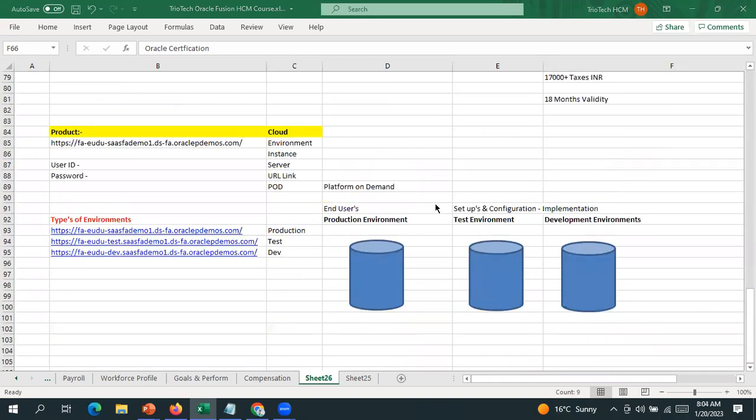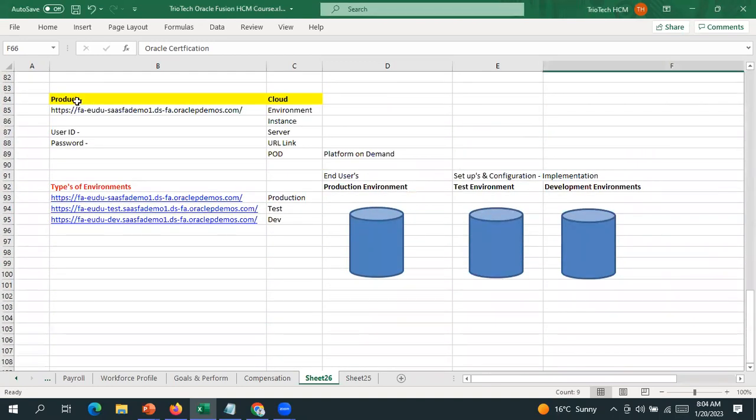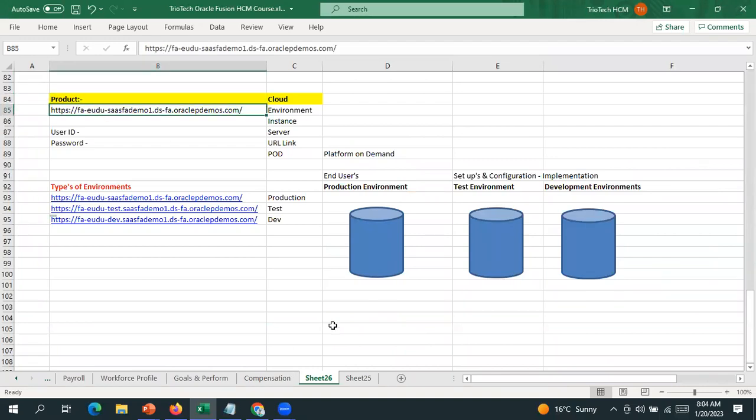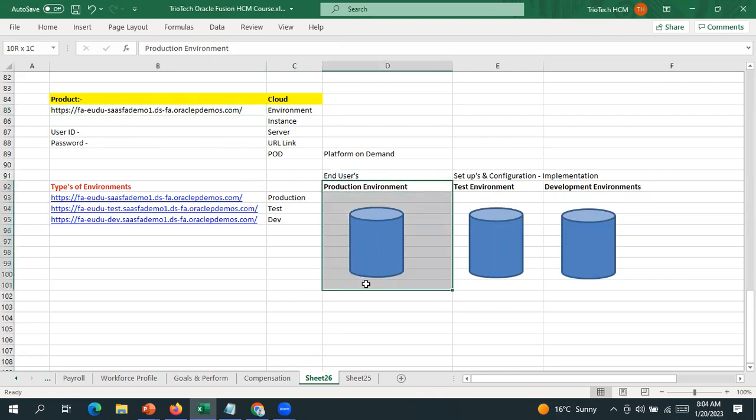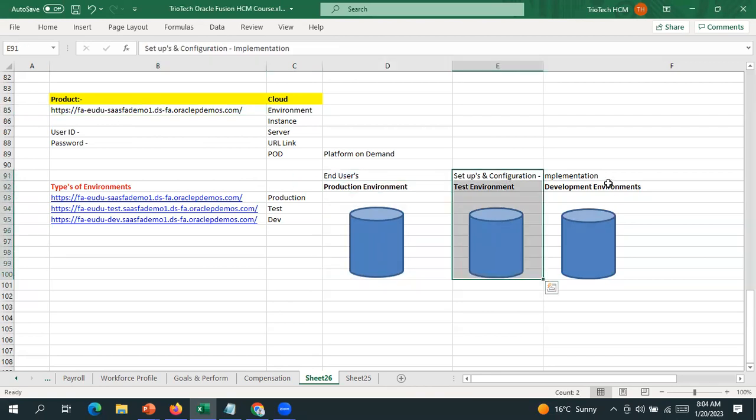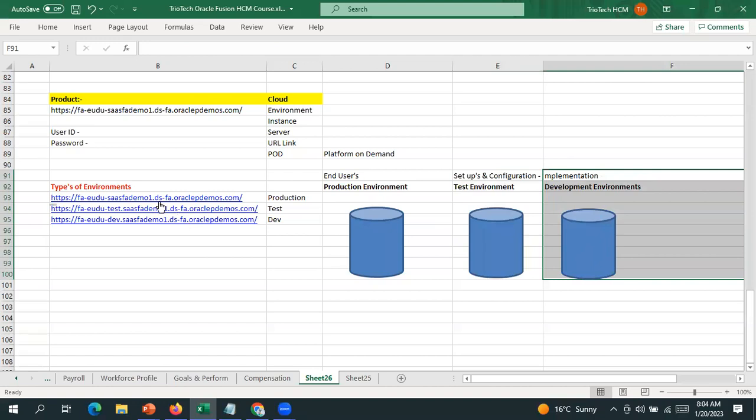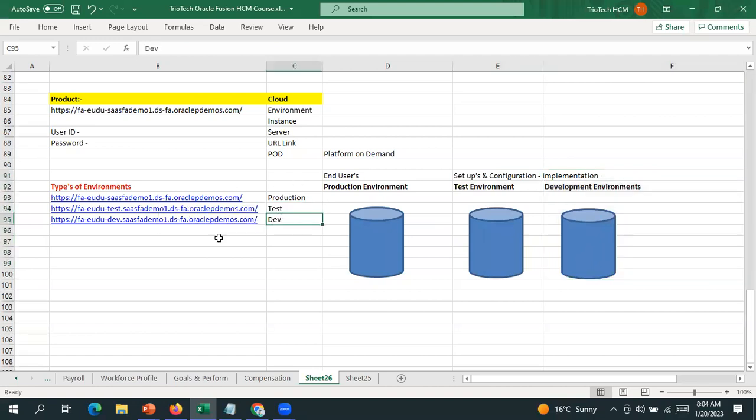And also, I introduced to you the environment, how it will be delivered to the customers. Like when they buy this product from Oracle, how the application will be delivered, how many types of environments will be delivered when they buy the license from Oracle, like the difference between production, test and dev environment, how you can notice which is production, which is test environment, or which is dev environment.